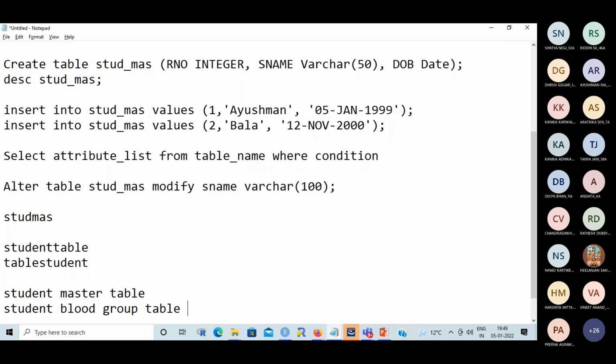Only some of the compilers allow it, but it is not a good style of writing your SQL statement either. So do not do that. Either without space you can use like StudentMasterTable, StudentBloodGroupTable, or separated by any separator like underscore.